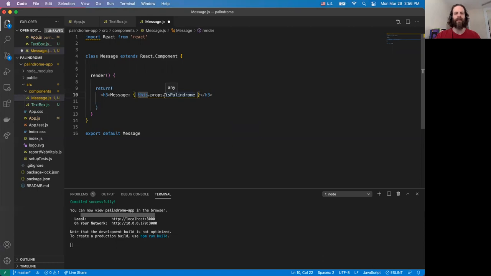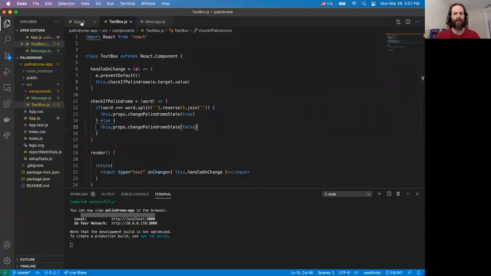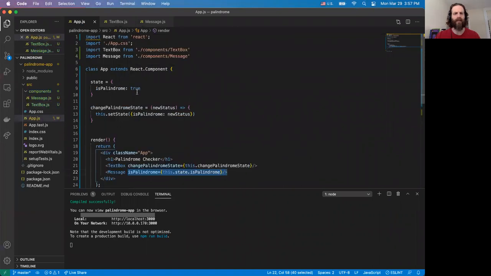Let's see, we'll check if this is true, and if it is true, then we'll say something like, otherwise, and we should probably start, yeah, we are starting with true.